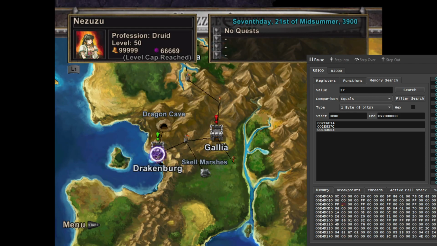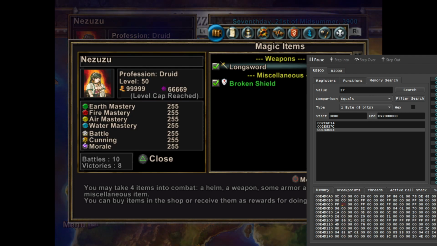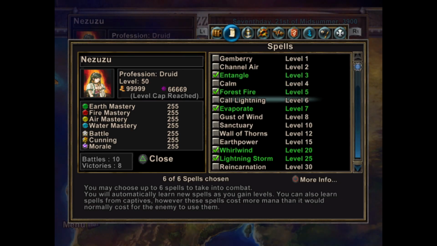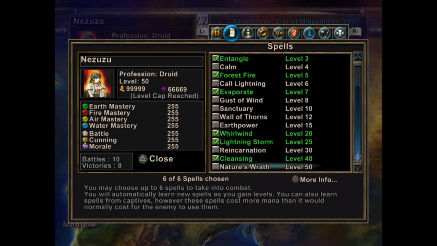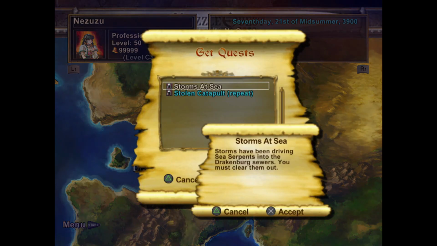Now, if I go ahead and check my hero inventory, yes, we are ranked 255 in every single stat. I bet the game is not intending you to have more than 100 in each stat. But hey, that's just how good we are. Let's turn off the debugger. Alright, let's get a quest.